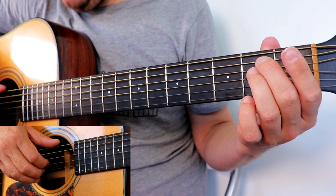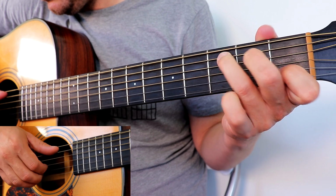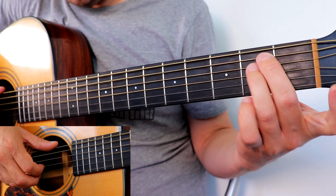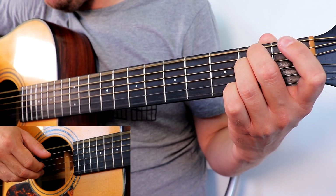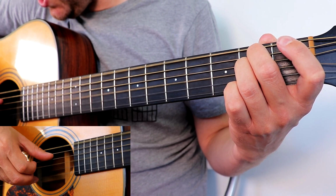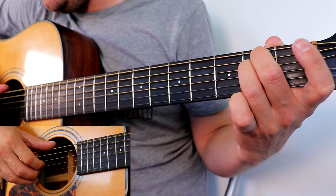Then we're going to move to an E minor for the next bar. So with our E minor, we actually don't need the 2nd fret on the A and the D at all, but I make it anyway. So thumb on thickest, ring, middle, index, thumb on thickest, middle, index, thumb on D. That's the only time we actually need the 2nd fret on the E minor.